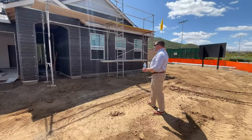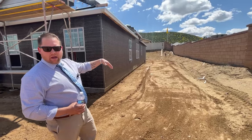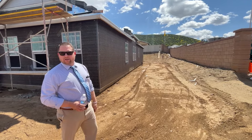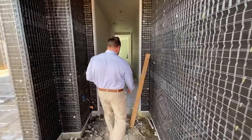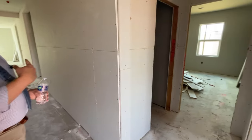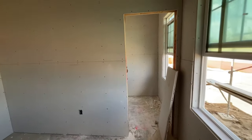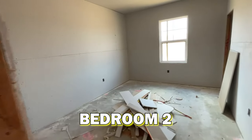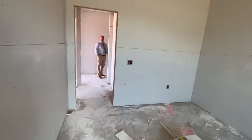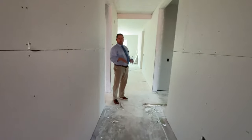The HOA does allow RV parking — you submit plans, add a gate, and park behind it. With 19 feet of side yard versus the average RV at 13 feet, there's plenty of room. This home is coming with similar upgrades: LVP flooring, quartz countertops, and white cabinets. The two front bedrooms have bigger closets than the last home — both are walk-ins. Bedroom one has a pop-in walk-in closet, bedroom two has another pop-in walk-in with a window looking out to the side yard. There's a first bathroom down the hall.